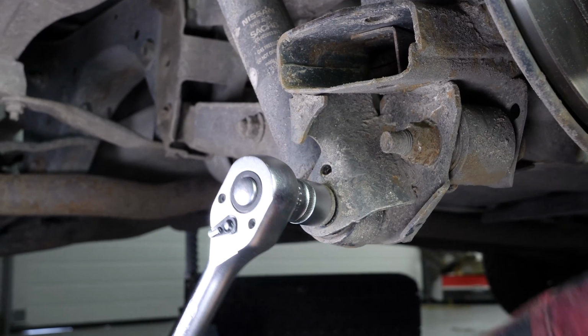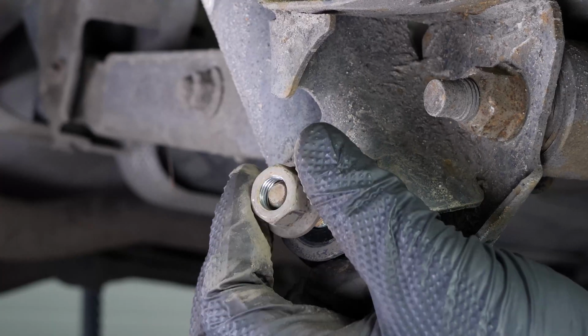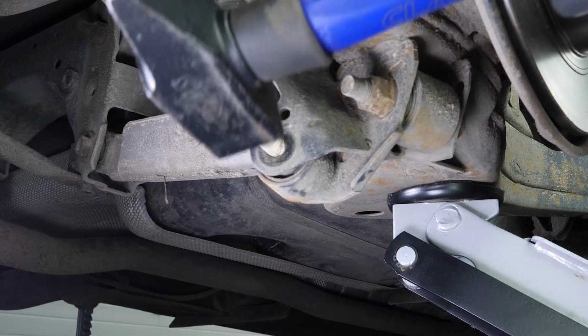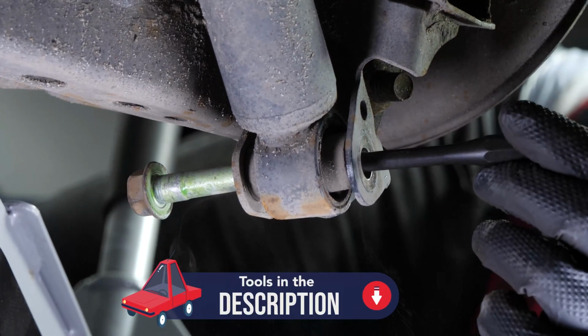Using a socket wrench and a 16mm socket, unscrew the lower screw on the shock absorber. You can use a jack to line up the location of the screw on the shock absorber base. Remove the screw. You may want to use a drift punch to remove it.